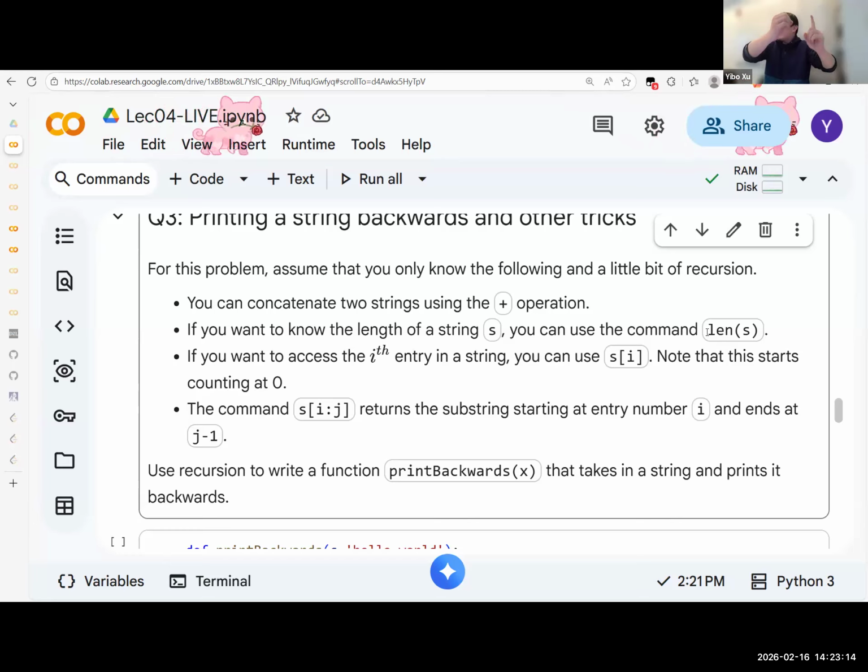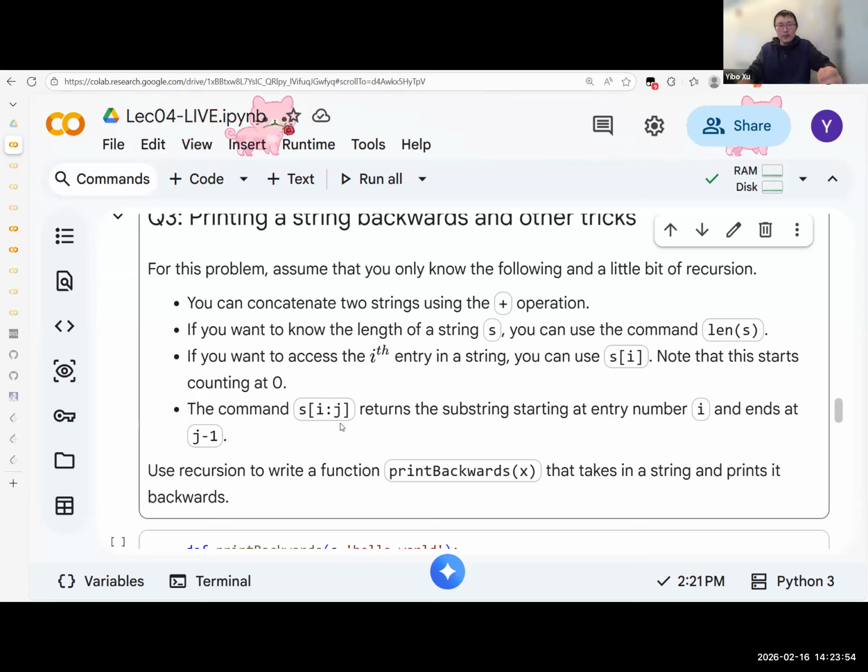So if you have a length of 10, then the indices are 0, 1, 2, all the way up to 9, and then done. You cannot evaluate the string s at the index 10, because 10 is now the 11th place, which does not exist. So there's going to be a problem there. Now, if you want to get elements from the index i to index j minus 1, you would go from i colon j, just like the range function. Whenever there's a j, j is not going to be attained, but j minus 1 can be attained at most.